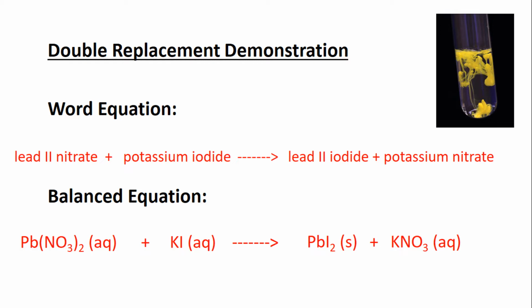You might notice something interesting. One of the compounds on the product side has a state of matter that shows that it's a solid. Lead 2 iodide is the cloudy yellow substance that appears in the test tube that you see in the picture. It's the same yellow compound that you saw in the demonstration. But how did I know that the lead 2 iodide was that yellow compound which we refer to as a precipitate? How did I know that it wasn't KNO3? That's one of the most important things that we're going to learn about in this video.